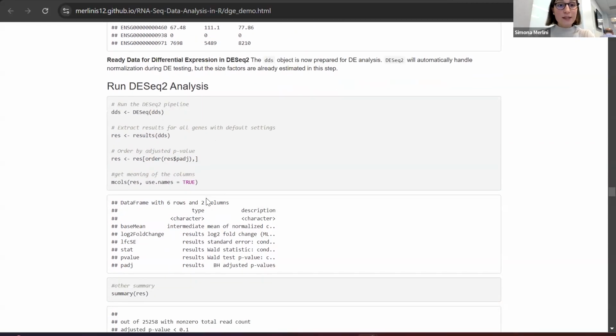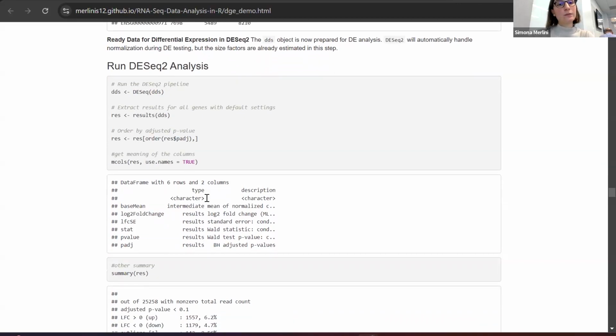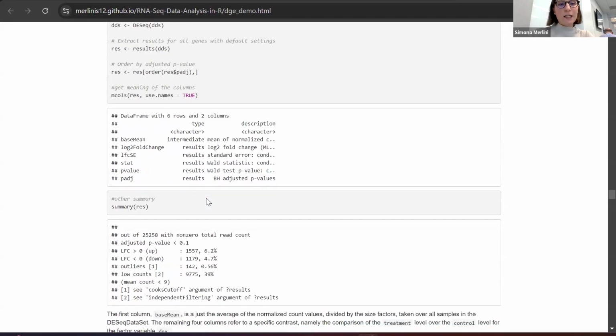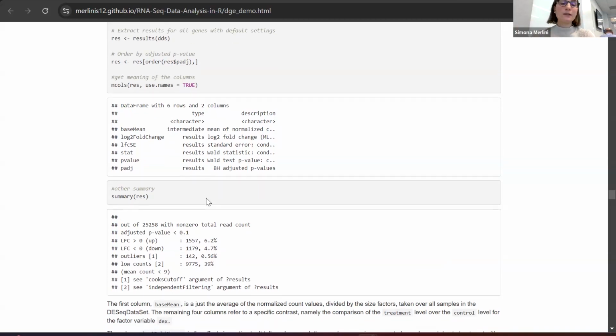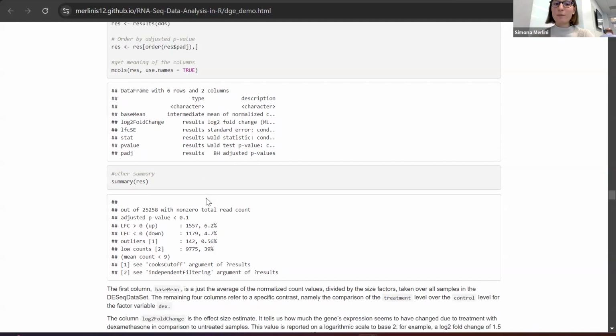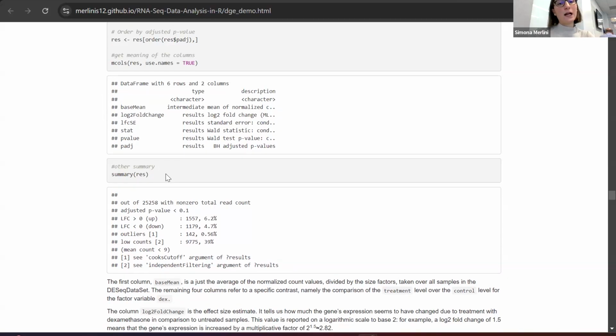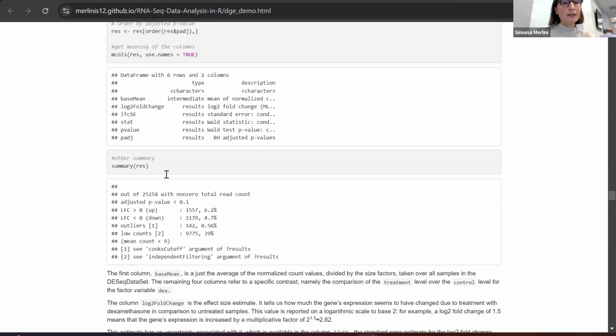In the same way, you are going to obtain the same information that we discussed earlier, the log2 fold change, the p-value and the adjusted p-value, but something more interesting that DESeq2 gives you as an output is a summary of your analysis.